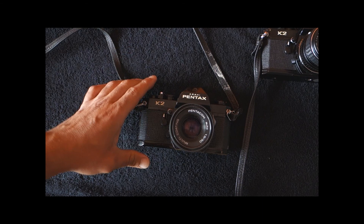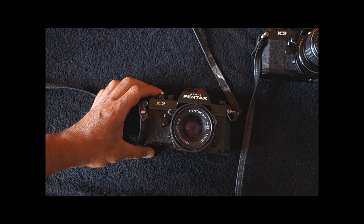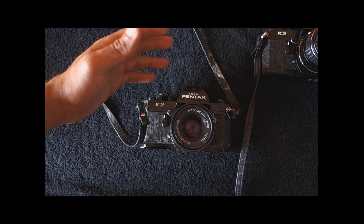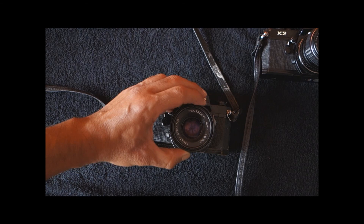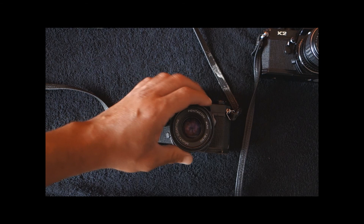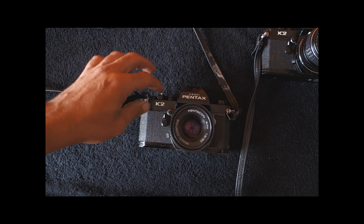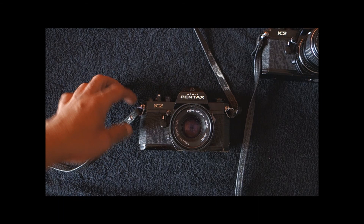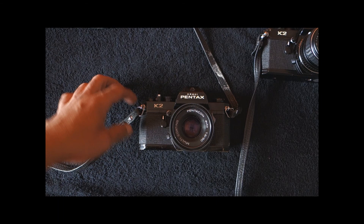The camera is not only compelled to use K mount lenses — you can also use M42 mount lenses. So if I was given the choice between using a Zenit and this with stop-down metering, I would tell you there is absolutely no hesitation whatsoever — this would make a much better body, this or just about any other camera. The Pentax K2, just like the KM, KX, or ME Super, has this versatility because they have kept their compatibility with their past — in this case with the M42 mount.